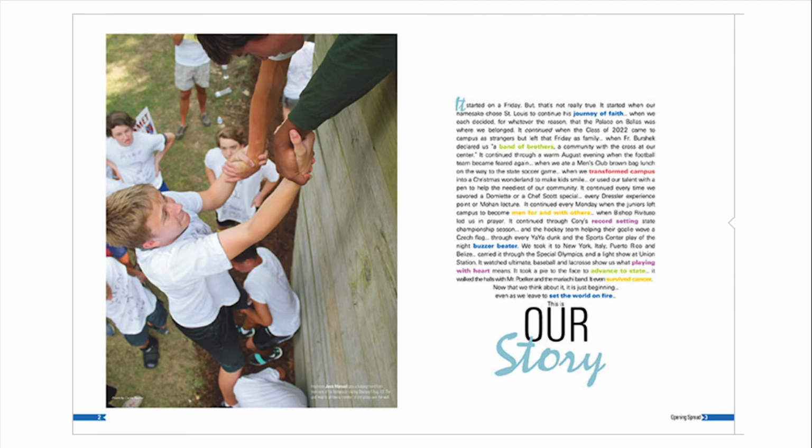Here's another one that uses that word highlighting trick, I guess, or design choice. It draws your eye to those specific little blurbs in the body copy, and it's introducing their color scheme. This is the opening spread, so this is where they're laying the groundwork for what their color scheme is throughout the whole book.